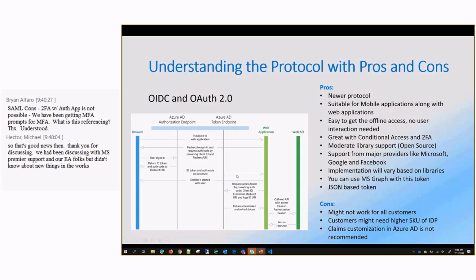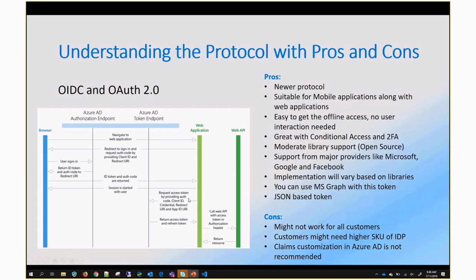So that means offline access is possible because of this particular scenario, versus SAML. Once the session is started, you have your access token, and you can go with the auth code to the Azure AD token endpoint and get your refresh token and access token.